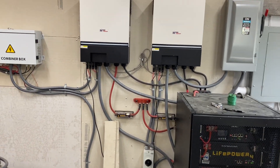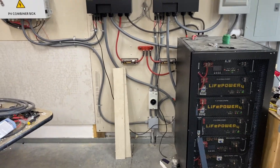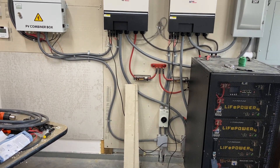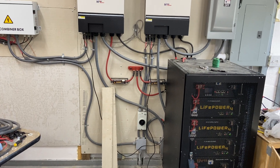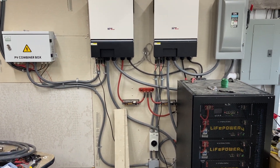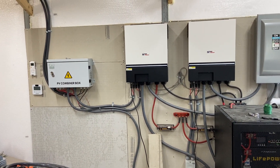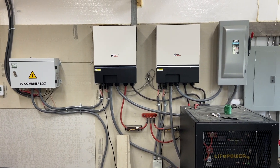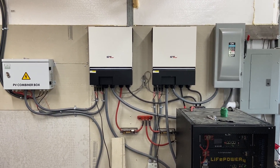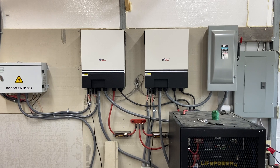If you're going to use the grid — not going fully off-grid — keep in mind that charging a battery bank this size at full potential is around 5,760 watts of charging. That's like charging an EV off the grid. That's why you have four-gauge wire there, because you've got 5,000-plus watts coming through if you want to charge the battery bank and pass through power simultaneously.